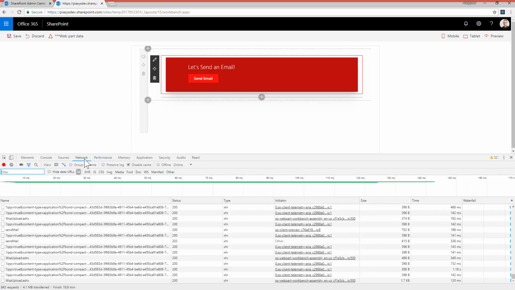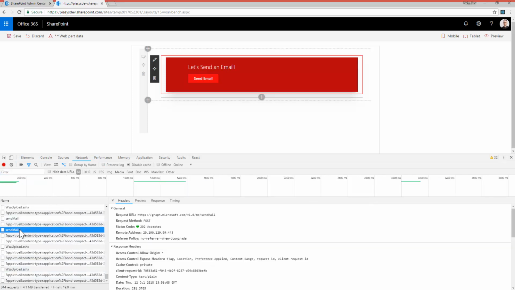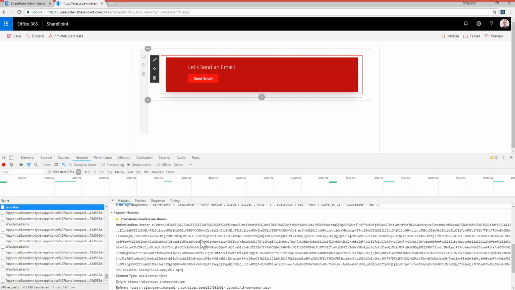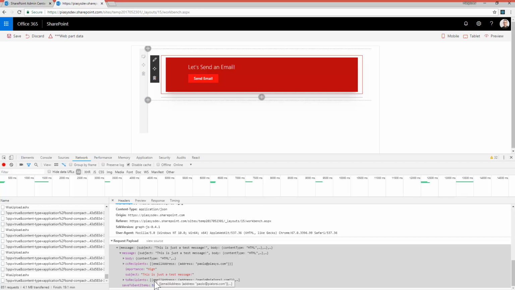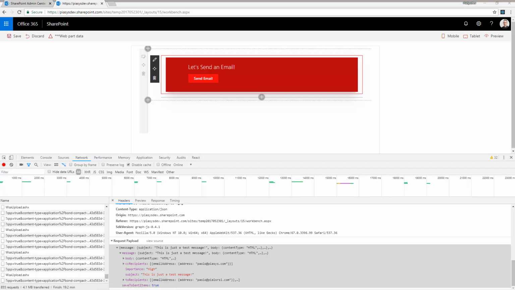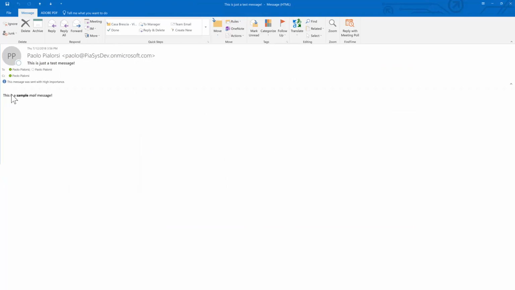If we go to the network panel, we can see that somewhere here we will have the send mail request. Here it is. We have the send mail for the me user, and we have the token and whatever else, and the message with all the information we defined in the TypeScript source code of our web part. And in fact, if I open my inbox, here you can see this is the email message I just got with HTML format inside of the body, with the specific subject and with the target recipients and CC recipients.